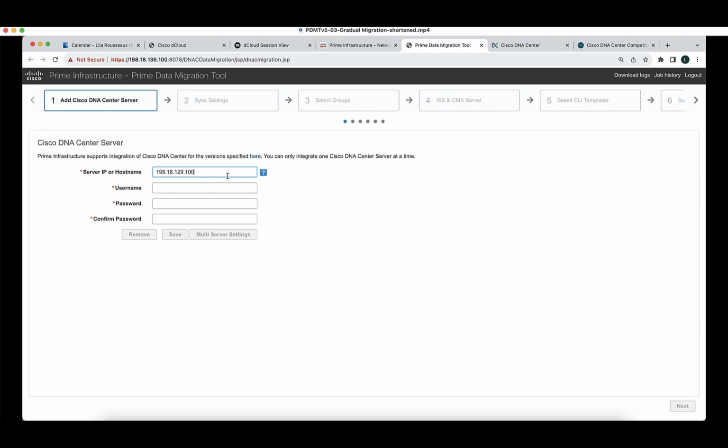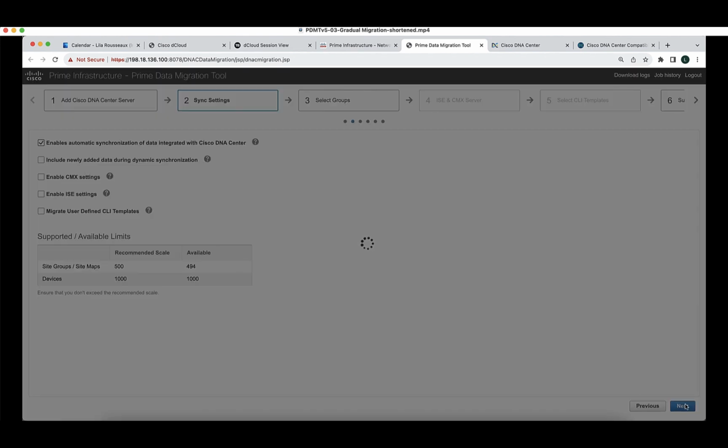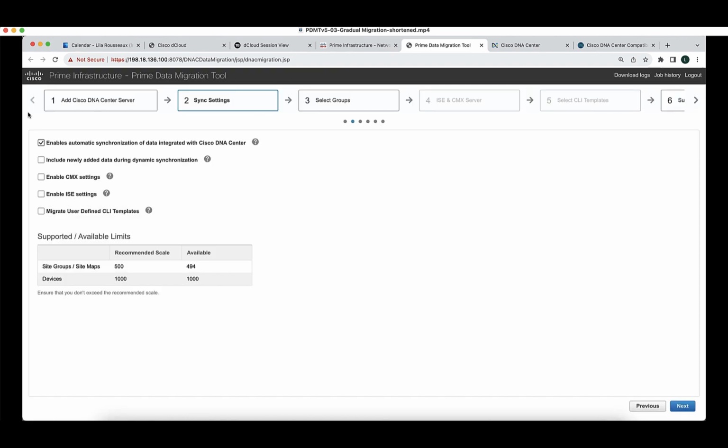First step is to enter the IP address of Catalyst Center as well as the username and password. Obviously, Catalyst Center and Prime Infrastructure need to be reachable with each other. Once the Prime Data Migration tool tests the reachability with Catalyst Center, we are ready to proceed to step number 2.